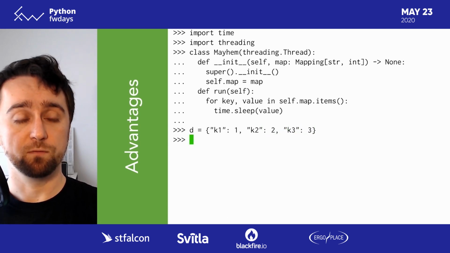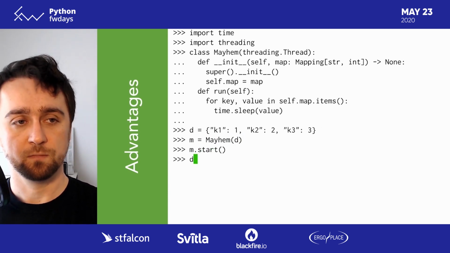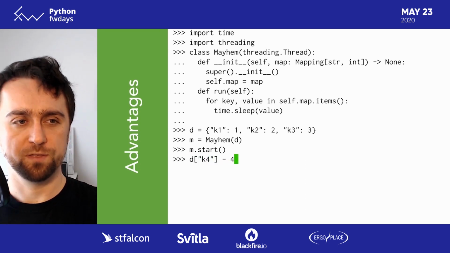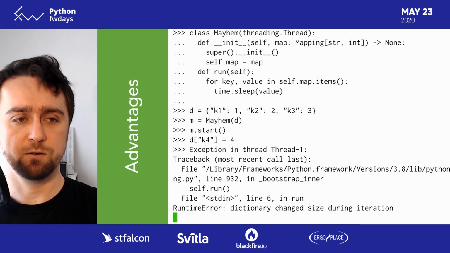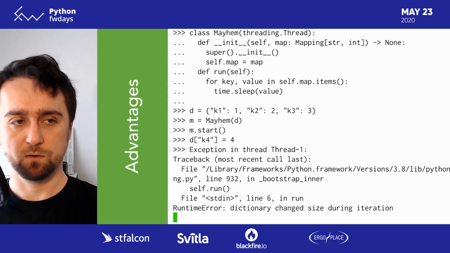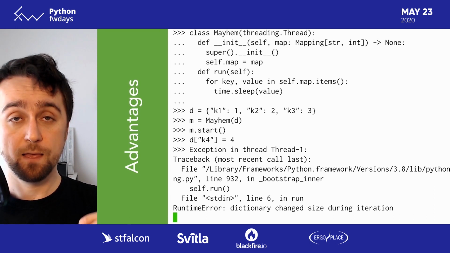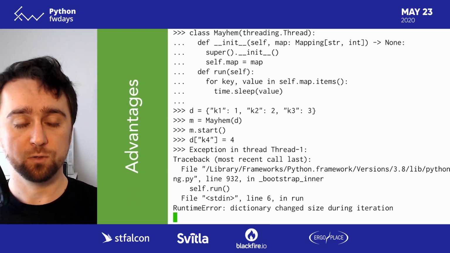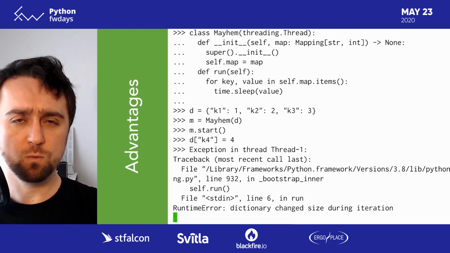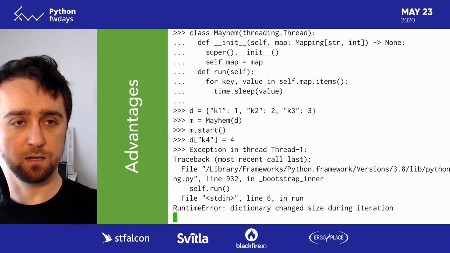Let's create a dictionary of 3 keys, create our thread using that dictionary and start it. Things are already running, but let's create a 4th key and see what happens. Well, weird. First of all, runtime error, dictionary changed size during iteration. Second of all, there is a prompt right up there, but it's not down where we actually have the cursor. Why is it the case? Because the runtime error actually happened on our 2nd thread. So if we don't catch this error, if we don't report it somehow, we will never know that the background thread crashed. This is a pretty bad problem in thread programming.